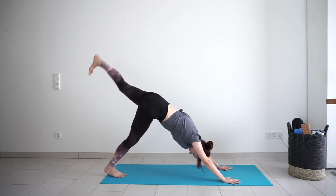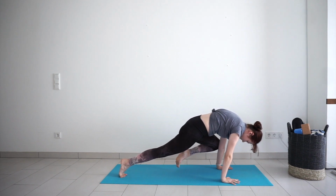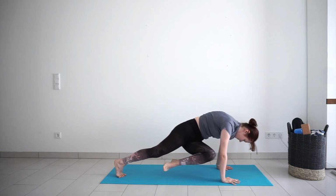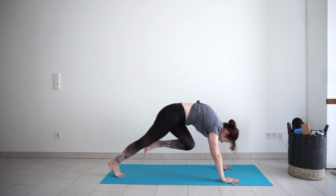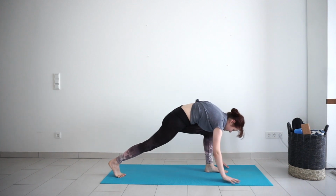Inhale, raise your left leg up. Exhale, left knee to left elbow. Inhale, leg up. Exhale, left knee to right elbow. Inhale up. Exhale, knee to chest. Pause for a moment and then step your left foot to your left hand.